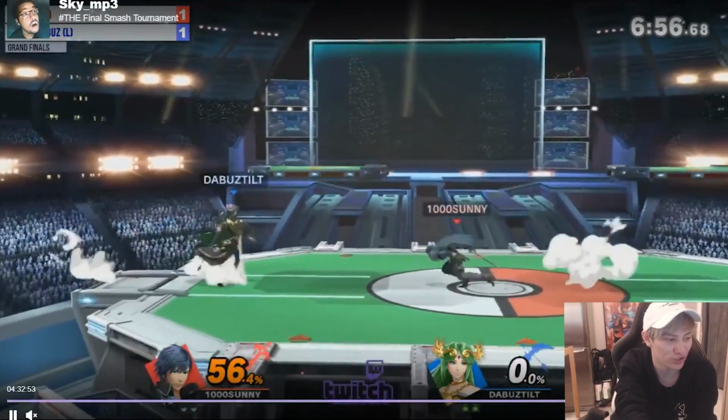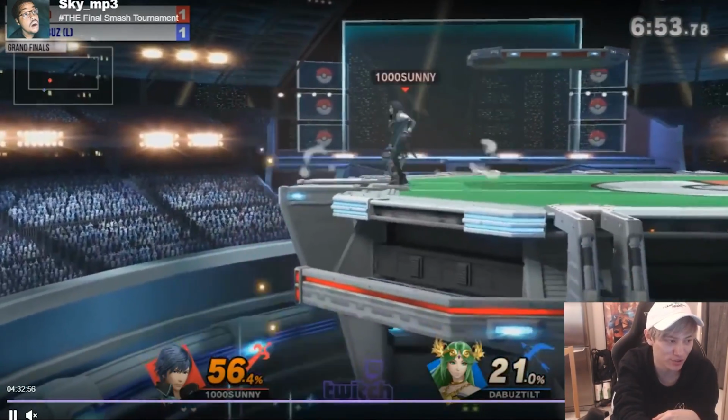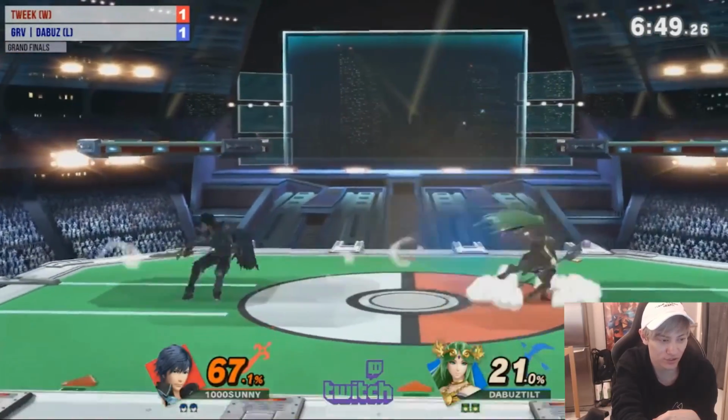See, like, projectiles just suck in this game. I mean, Palutena's projectile is not the best projectile by far, but I feel like every time Dabuz tries to throw projectiles, especially against such a fast character like Chrom, he's doing worse.